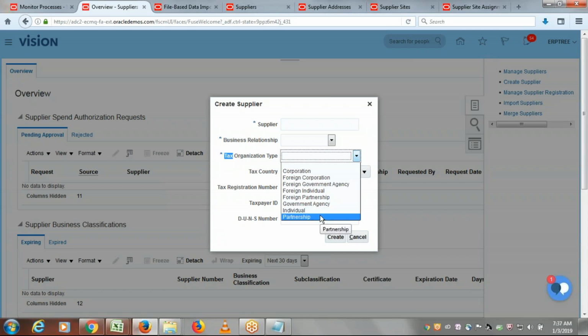For partnership, individual, government agencies, foreign partnership, based on this classification only, tax is applicable for the organization. That is the reason for the naming convention. Otherwise it could simply be organization type. You may create suppliers where tax is not applicable in that particular country. In that case also you should call it tax organization type only.